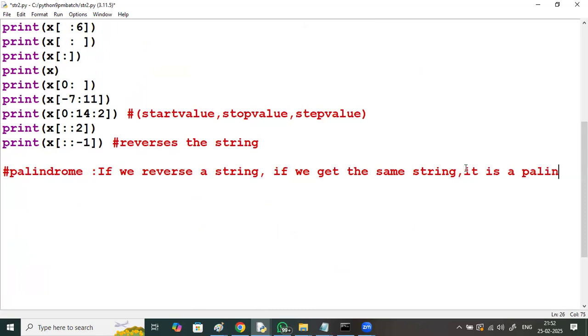For example, madam: if you reverse it, you'll get madam only. Next, any other? Malayalam. If reversed, you will get Malayalam. Level: if reversed, you will get the same thing.